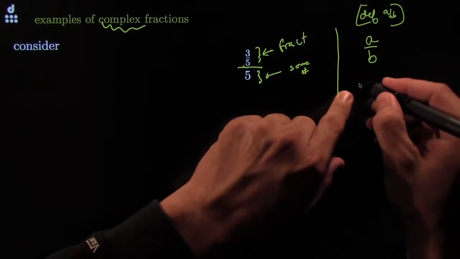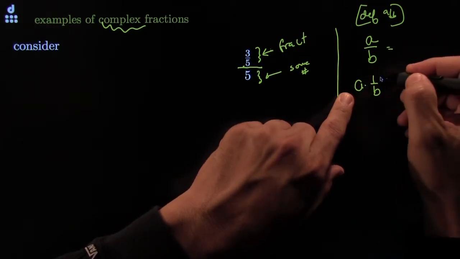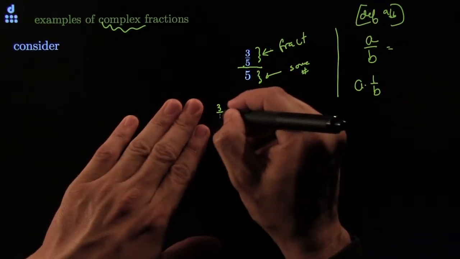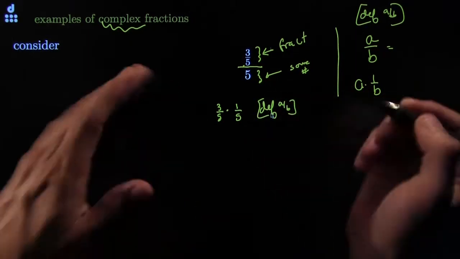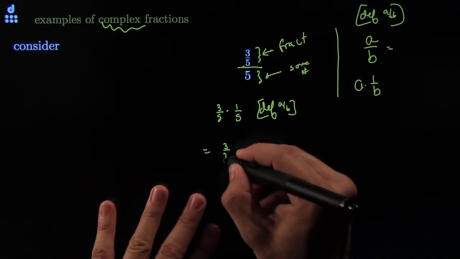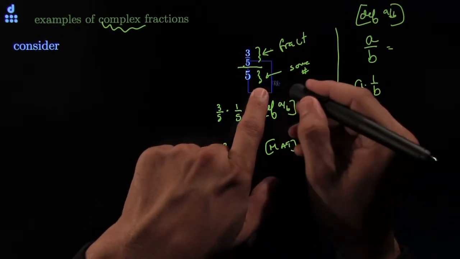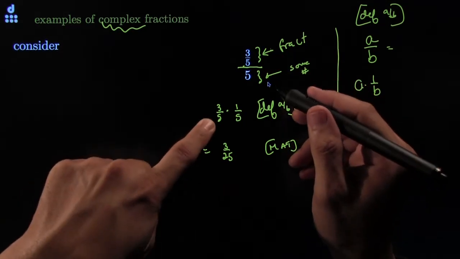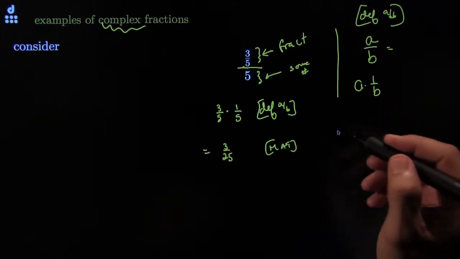A fraction a over b means a times the multiplicative inverse of b. That's the definition of a fraction that we adopted. That's powerful because here it means 3 over 5 times 1 over 5. That's by definition of fraction. And now we just multiply across using our multiplying skills, and that gives us 3 over 25. So the case where the bottom is just a plain number is incredibly easy. If the top is a fraction, don't even worry about it. You can just put it off to the side using the definition of a over b. That was easy, right?